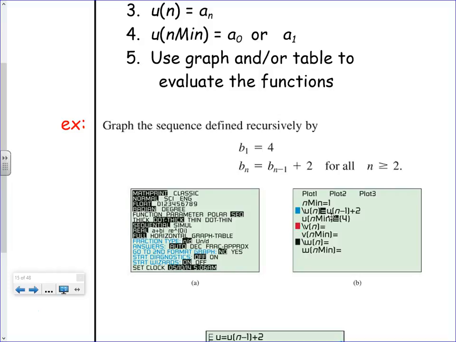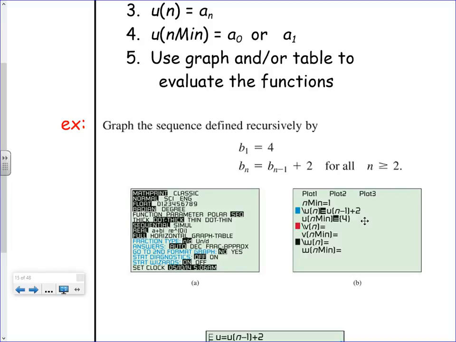You're never going to need to graph more than 1 or 2 sequences, so don't worry about the w, x, y, z's, whatever. But you can use the u function notation of n minus 1 to show a recursive, meaning you could, for instance, have your calculator generate the Fibonacci sequence to the 100th term without breaking a sweat. But to do the Fibonacci, you'd have to do u sub n equals u sub n minus 1 plus u sub n minus 2, because Fibonacci is built on the 2 previous terms.